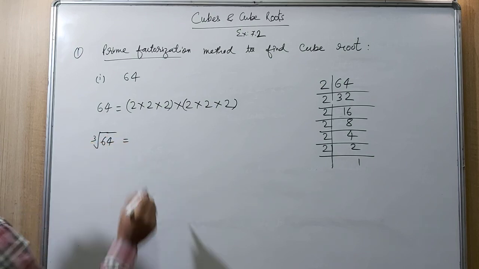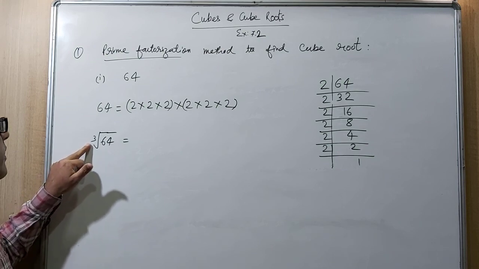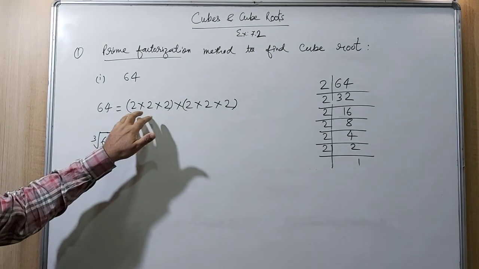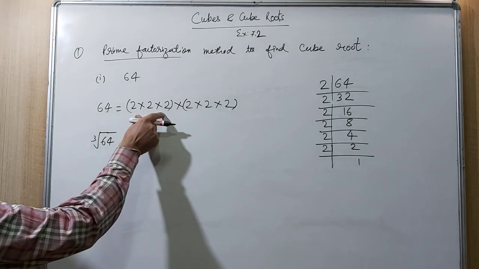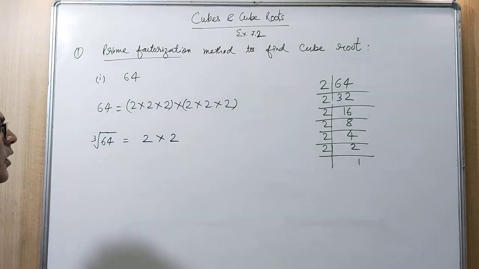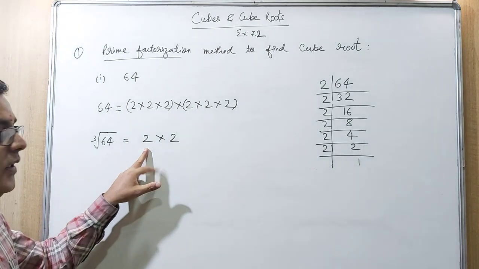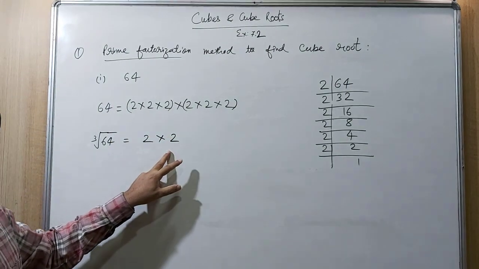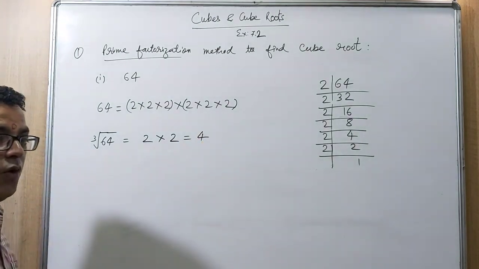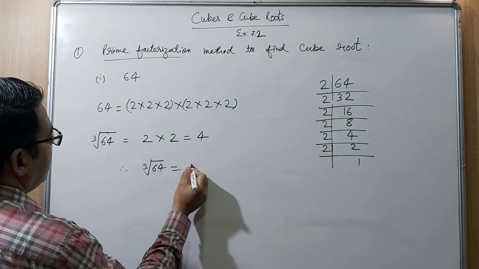As we discussed earlier, we can write cube root like this. This symbol we can use, and inside this symbol we have to write 3. So this we can read it cube root of 64. And from this triplet we need to take one value and one factor from this triplet. So 3 times 2's are there, we have to take only 1 here, right? And from here also we need to take only 1. So 2 and 2 we have. What does mean 2 and 2? It is 4. 2 2 is 4. It means cube root of 64 is 4.